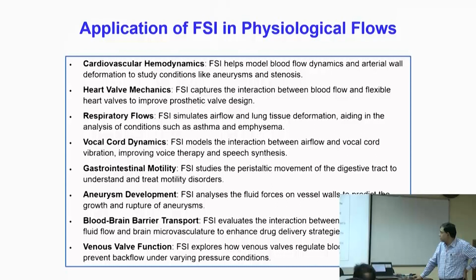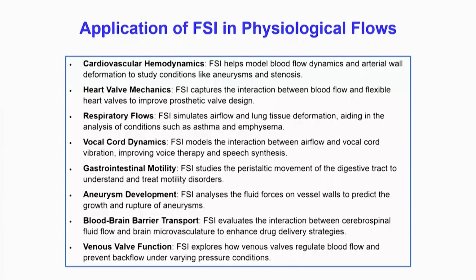The GI motility, that is gastrointestinal. So, you have a peristaltic movement in the digestive tract. We all know that in the esophagus you have that peristaltic movement. So, if you have that and if you understand it properly, then if there is some issue with the esophagus or the food pipe, that can be rectified.